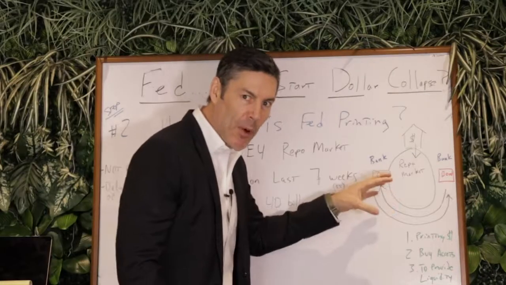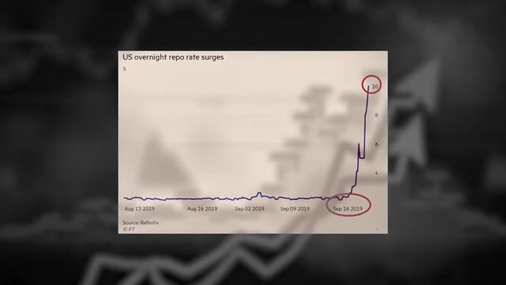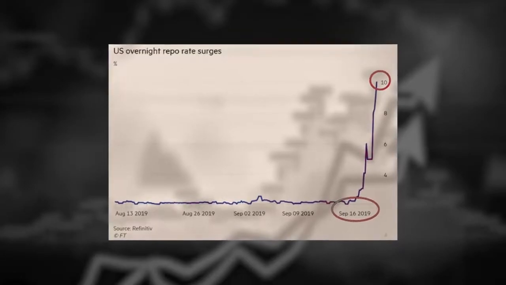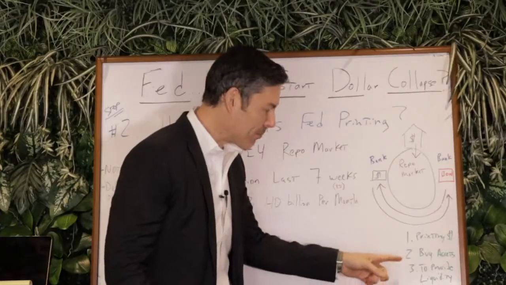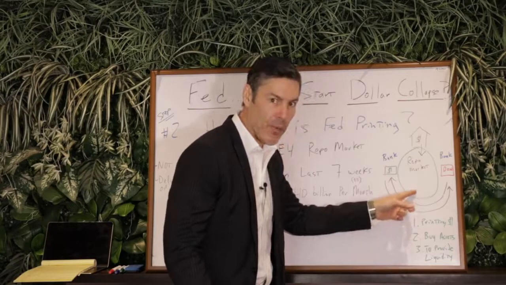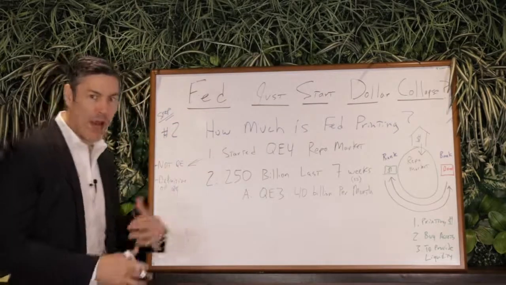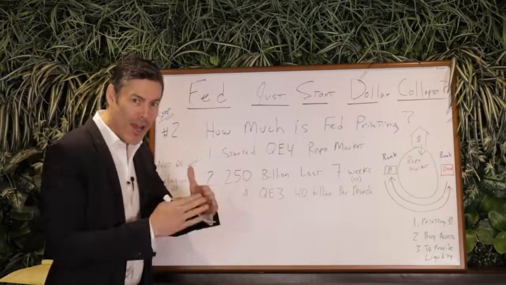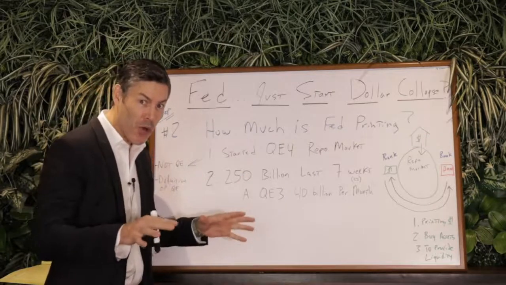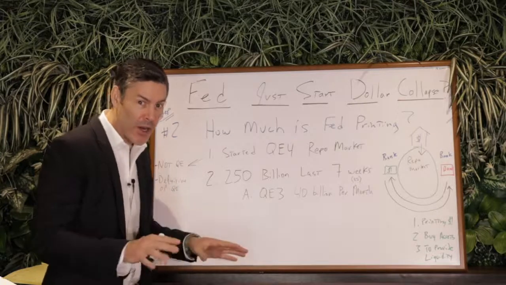But recently, the repo market froze. It shot rates way up to 10%, so the Federal Reserve had to come in. They had to start printing money to buy these assets and to provide liquidity for this repo market. But the moment they did that, Jerome Powell went out to the media and he said, whoa, whoa, whoa, time out, guys. Whatever you do, don't call this QE. This is by no means quantitative easing.